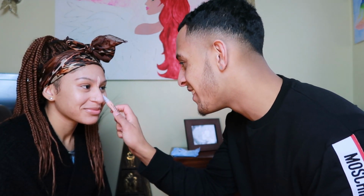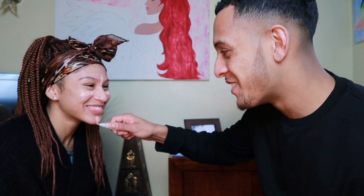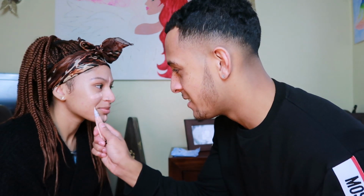So, I know girls do that, and then they also do this as well. They gotta do that under the cheeks, under the eyes, and then some more there, and then they put some on the chin there. Okay. So far, I think that's decent. I think I'm doing a pretty good job. Now, I think that's how they do it, but I feel like I've got to put a little bit here as well, and then a little bit here. So that is the first process done. You just used like half a concealer on my face. We shouldn't use that much. I can't really tell. But okay, so that's that done.